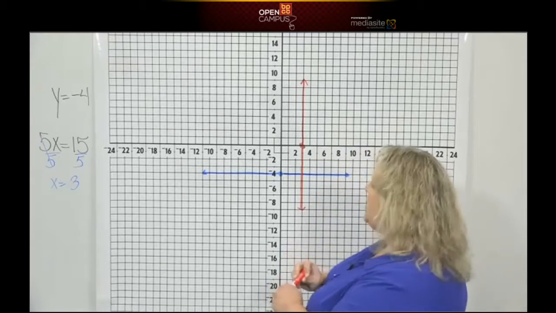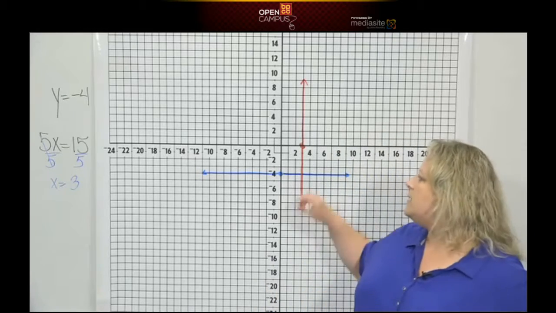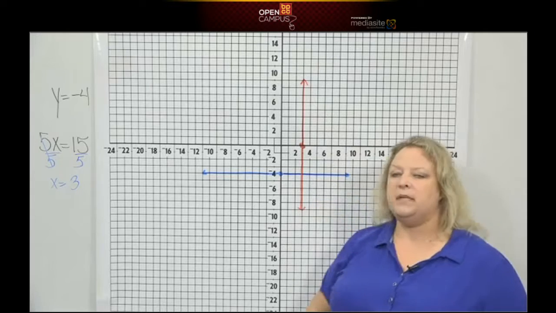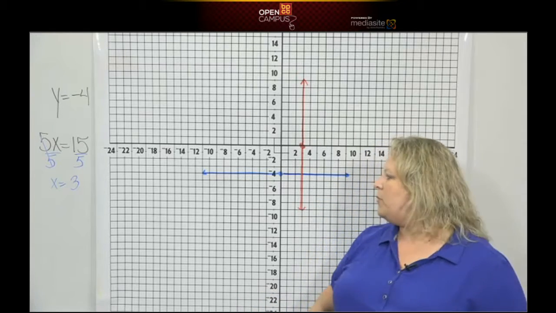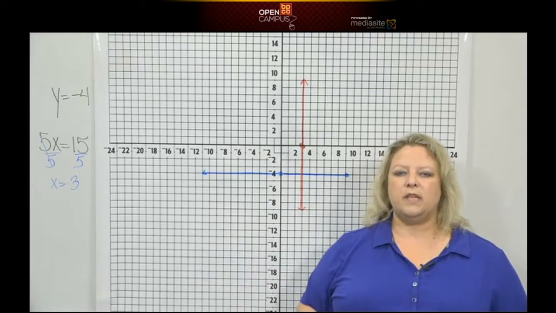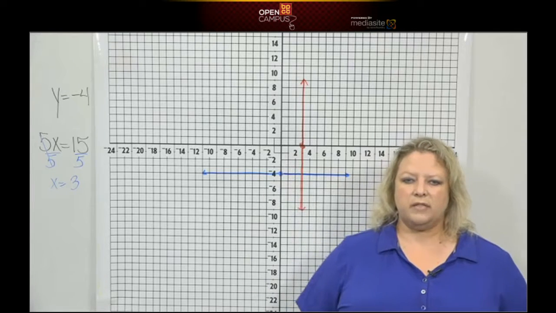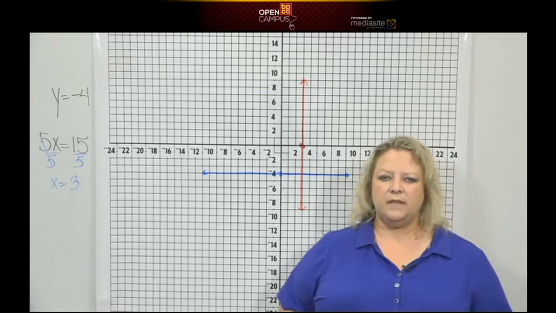And again, it's only going to have 1 point because this is a shortcut, all right? But if you want to pick any other point up and down that line, it's totally fine for your second point. Now, when you graph these lines, you're not always going to graph them on the same graph, but I'm doing this for time constraints, okay? All right, so come back. We have 2 more that we're going to graph. See you in the next video.